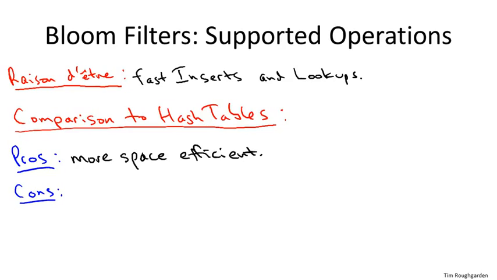You're not trying to store pointers to the objects themselves, you're just trying to remember values. So the first drawback of a Bloom filter is that because we want to be so space efficient, we don't even want to remember the object itself, just whether or not we've seen it before. We're not going to be able to store the objects or even pointers to the objects in a Bloom filter. We're just going to remember what we've seen and what we haven't. So some of you might know the terminology hash set for this kind of variant of a hash table as opposed to a full-blown hash table or a hash map.